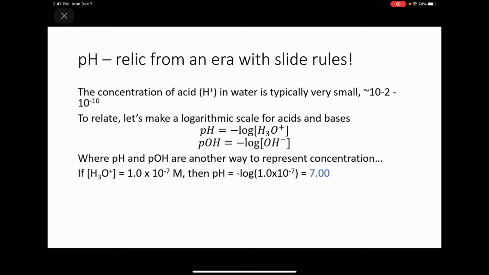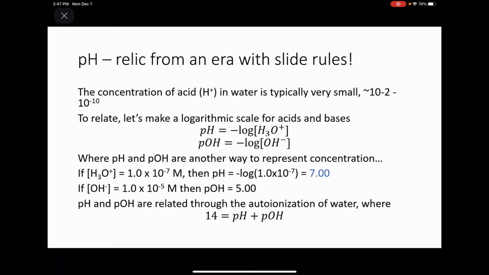So if, for example, we had an H3O plus concentration of, say, just pure water, of 1.0 times 10 to the minus 7 molar, we would just plug that into our logarithm and take the negative log of that, and that would be 7. If we did the same thing with OH minus, let's just take an example. We're not going to use 10 to the minus 7. Let's do 10 to the minus 5. So 1 times 10 to the minus 5 molar OH. These are still very small concentrations, right? They're not very large. And so in that case, you would plug that number in, take the negative log of it, and you would get a pOH of 5.